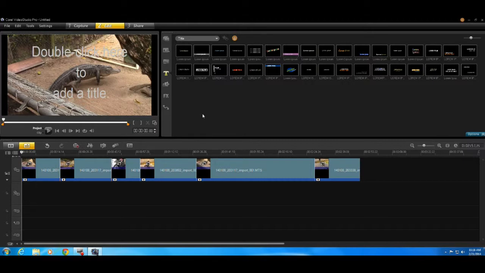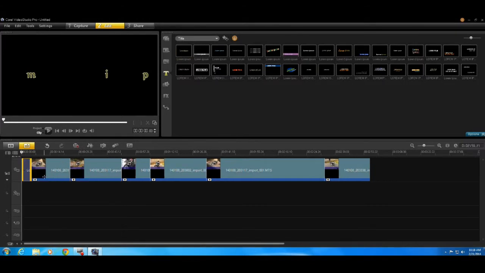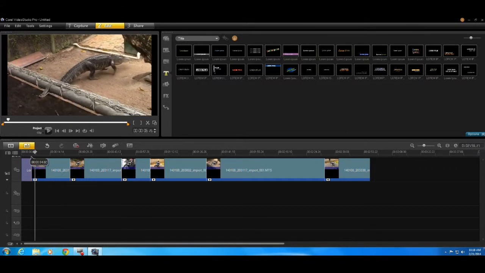So to place text on the video track, it is exactly the same as placing a clip on the timeline. So I'm going to click and drag that template to the video track. In this case, I'm putting it right at the very front of the timeline and letting go. Now, as you can see, as I move this scroller bar, the text goes in and the text goes out, and then it starts with the video clip.